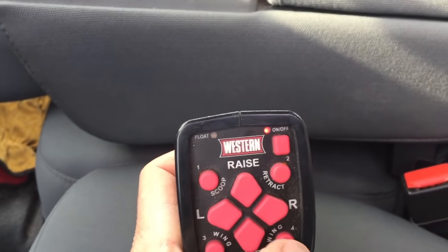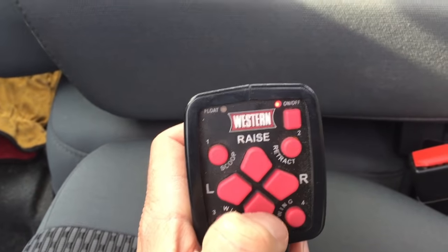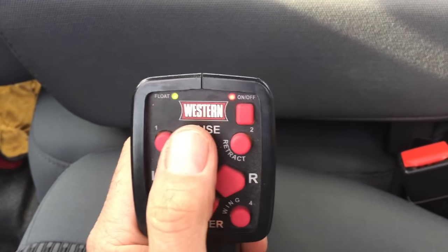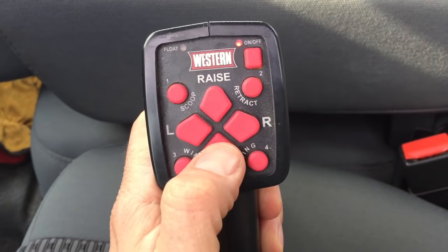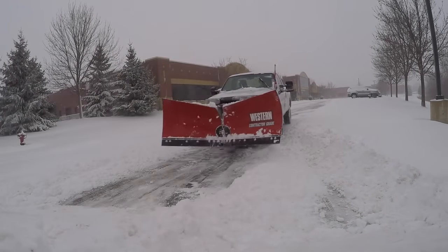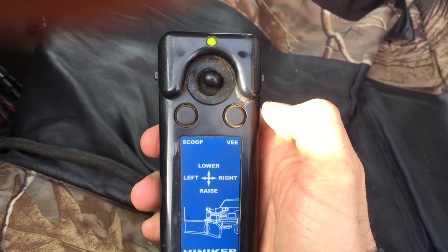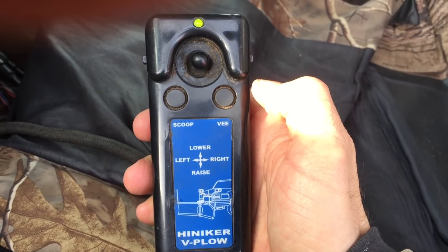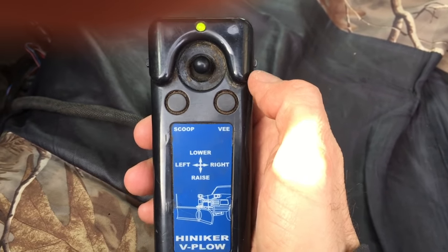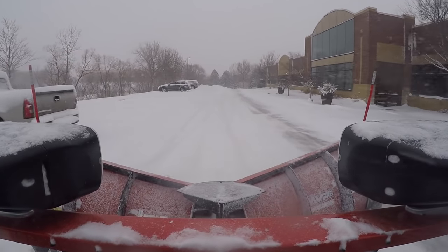Compare that to the Western, which has a total of nine smaller buttons on the face plus two bottom wing buttons — those have two functions each. Furthermore, you need to hold the lower button to activate the Western snow plow into float mode. Some people love the Western controller, and that's fine. For me, after 30-some years of snow plowing, I've come to favor simpler is better. When you're plowing for 24 to 36 hours straight, less buttons and less thinking is easier. Now this is the Heinecker V controller — only two buttons on the face and the rest is controlled by a thumb joystick in the middle. Absolutely amazing controller, around for 15 to 20 years with no problems. Hands down my favorite controller. The Western snow plow controller comes in dead last on my list.